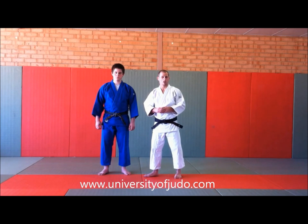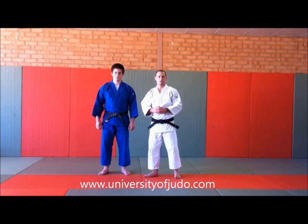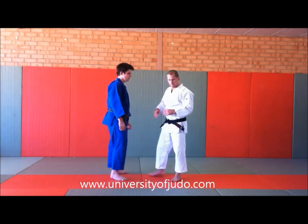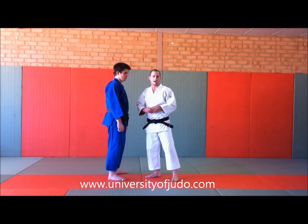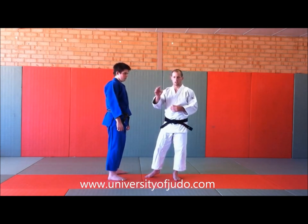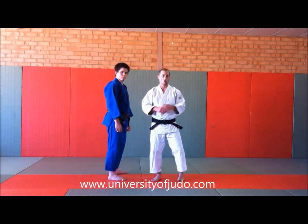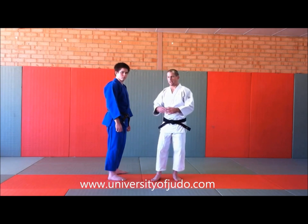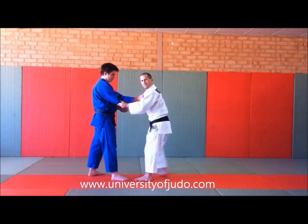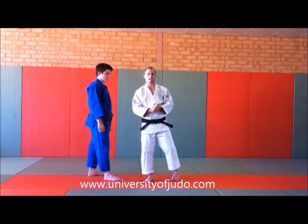It'll be a really good refresher of all the different principles and things you need to do in order to complete the throw. So let's just start with gripping, okay? When you're at the club and you're gripping your opponent, it's important that you're both on the same page. So what I recommend doing is when your instructor's teaching, look at how he's teaching. Is he teaching from a right-handed grip or from a left-handed grip? Is he and his opponent standing right on right, or is it left on right? And things like that. You really have to know that before you can even implement the technique.